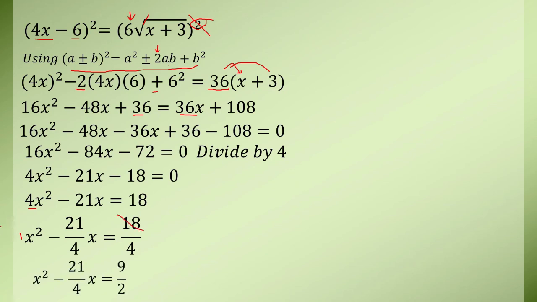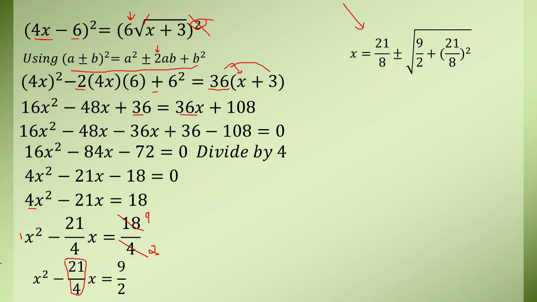And you simplify. Divide by 2 here is 9. Simplify. And divide by 2 here is 2. You got a 9 over 2. Okay. Now remember, I recommend that you watch the video where you visually solve a quadratic equation in my channel. You understand what you are doing here. I select this term and I divide by 2. When you divide 21 over 4 by 2, it is 21 over 8.